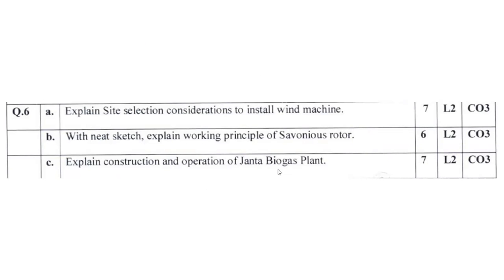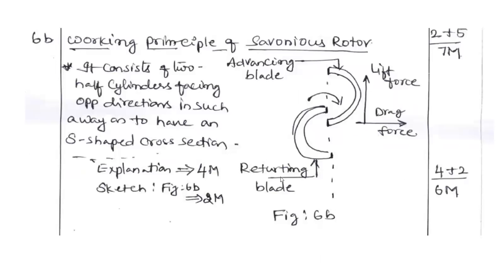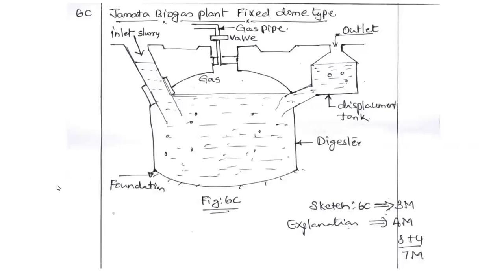Question number 6c: Explain the construction and operation of Janta biogas plant in India. In India it is so much popular. How to answer this - I am helping you out. First of all you have to draw the digester. Here you have to mention the inlet with the slurry. Slurry in the sense of water and the cow dung or like animal manure, technically animal manure. It is better to draw the outlet also, where the gas will be collected, where the adjustment can be done through this particular tank. Like excess, you can balance it. Then we have a gas pipe. Here we have a control valve.